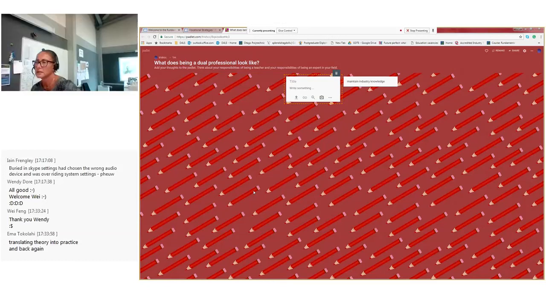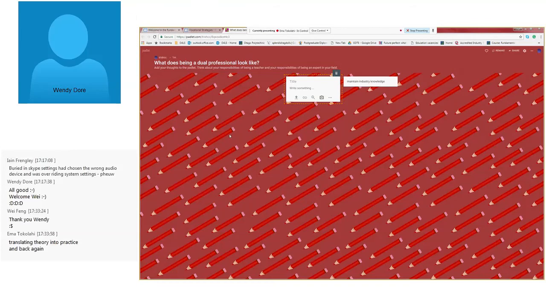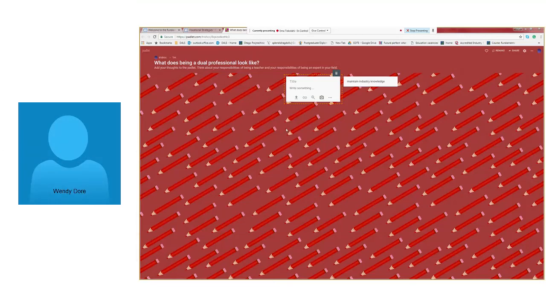Are you able to type that in, Steve? No, good question. So just click straight onto the pencils. Yeah, I can't get it to work, but we've got Emma and Ian typing in the side box, in the chat. No, I'm not able to write in your Padlet, unfortunately. Oh, that's heartbreaking. Sorry, it doesn't seem to work for me, clicking there either.